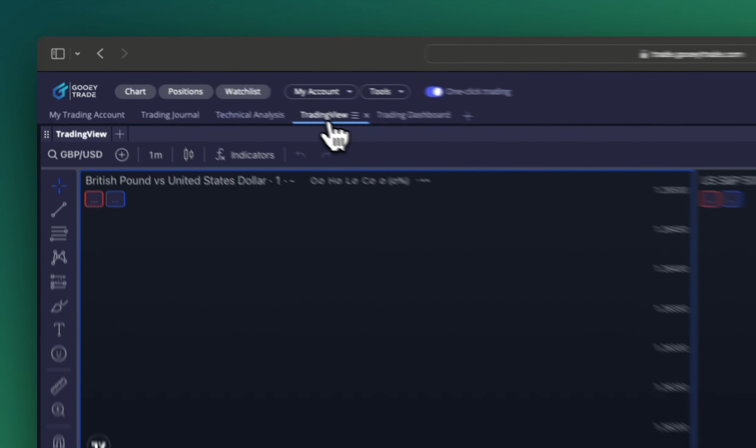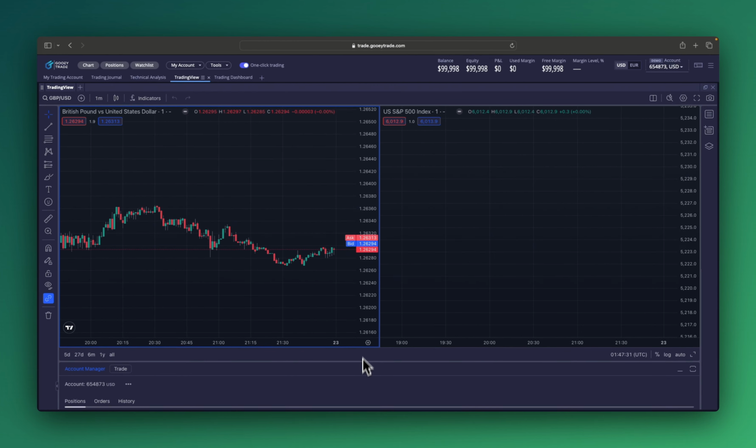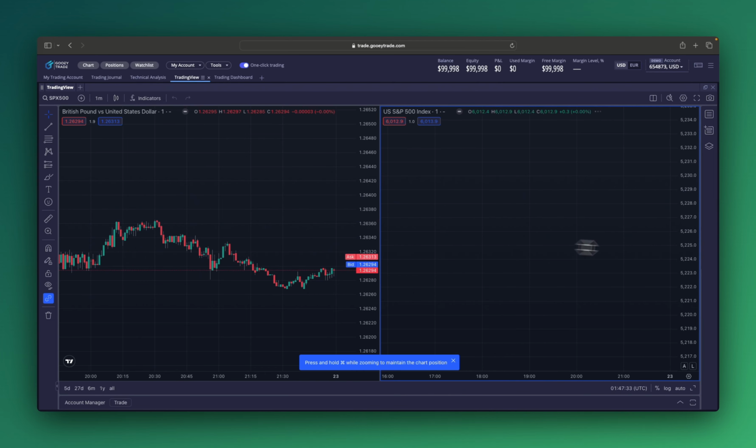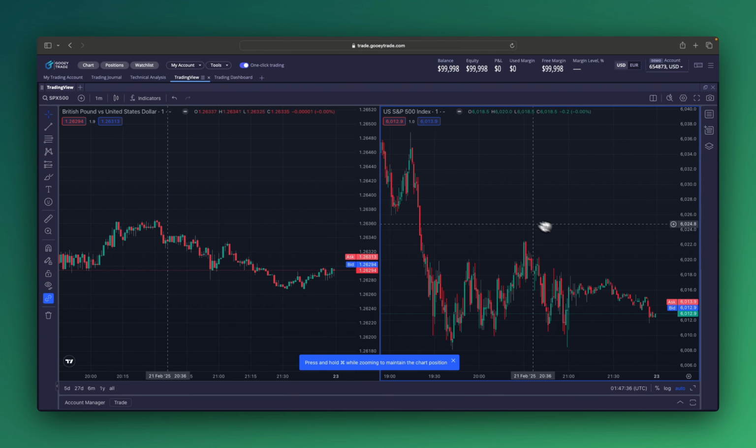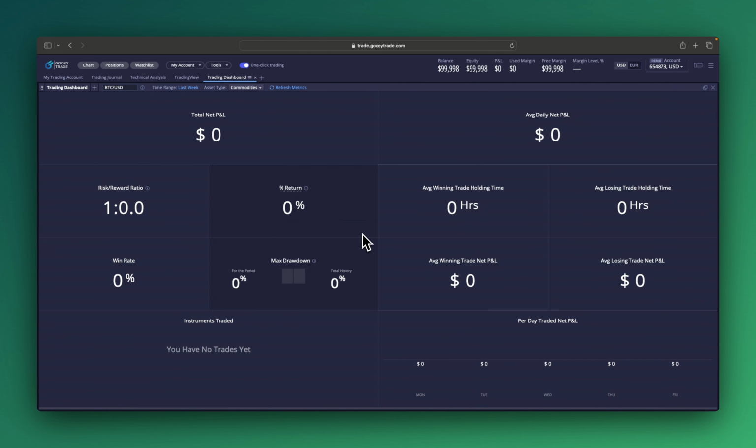Trading view right here, we've been through that. This is a really cool feature of DXtrade that many other platforms may not have, which is you can actually just trade through a trading view based UI right here on trading view. This is that trading view pop-up, and here is the trading dashboard. Once again this just shows you what the overall stats are for your account. You can filter it by asset classes, by pairs if you want to. All of that can be seen right here.